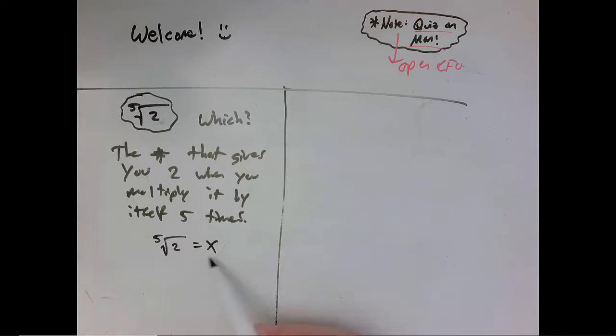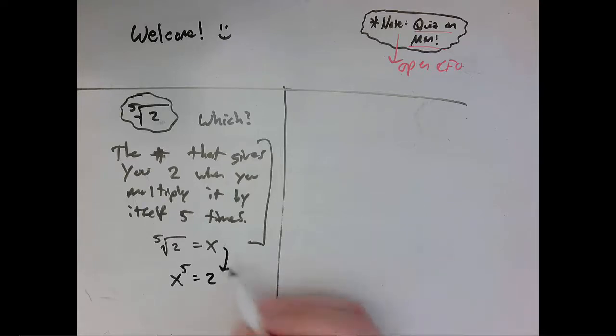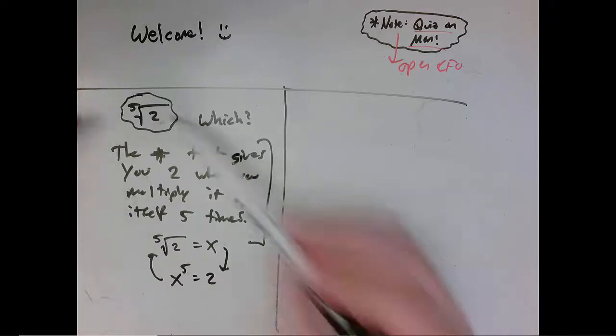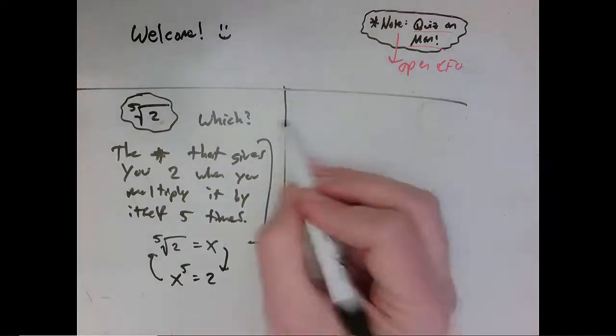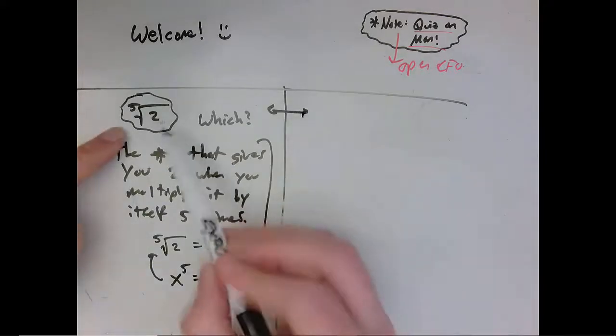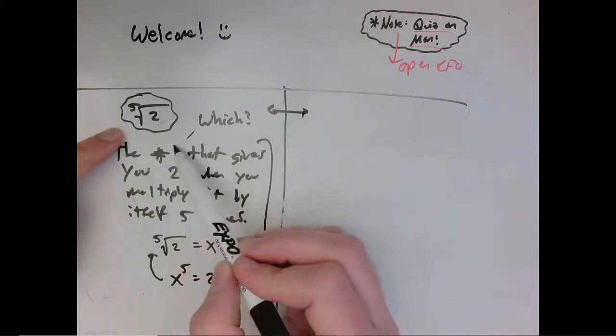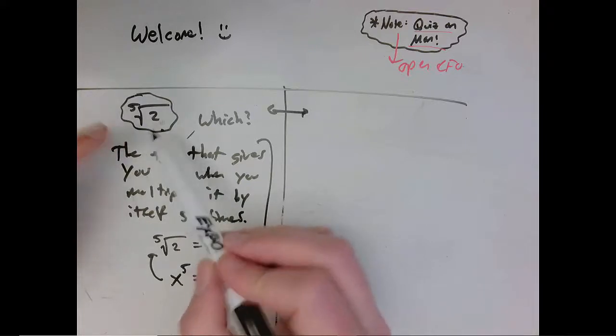One way of writing that is to take this number and give it a name like x. If I want to know what number x is, I just told you that x multiplied by itself 5 times gives you 2. You can see algebraically that these are equivalent, because I could raise both sides to the power of 5, and then take the fifth root of both sides. But the algebra has an intuitive underlying meaning, about what fifth roots are about. So here's the analogy: this is a number, and the number is describing a relationship between 5 and 2.